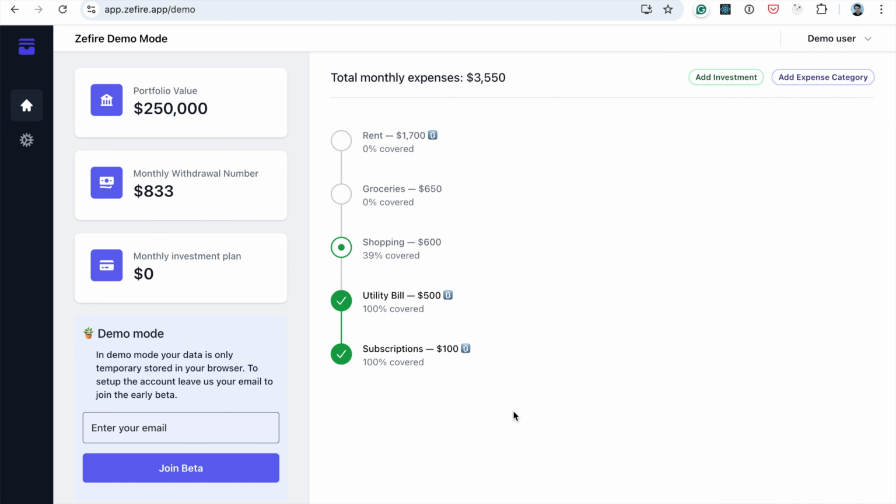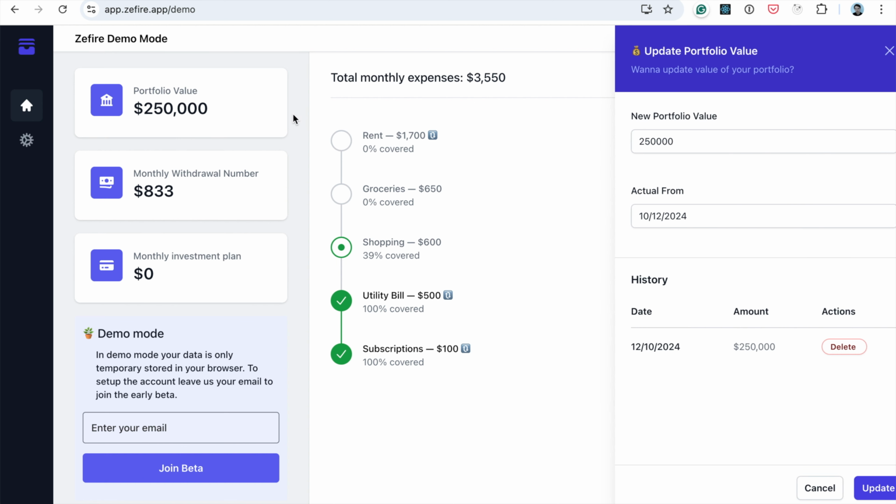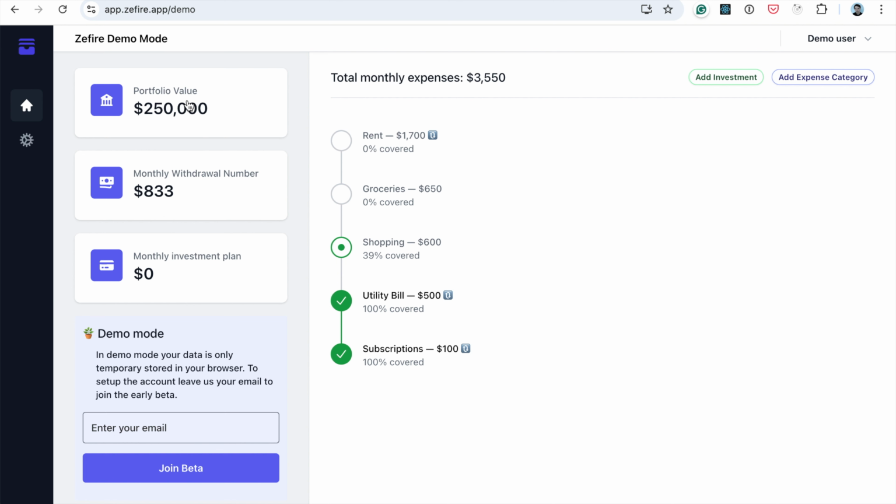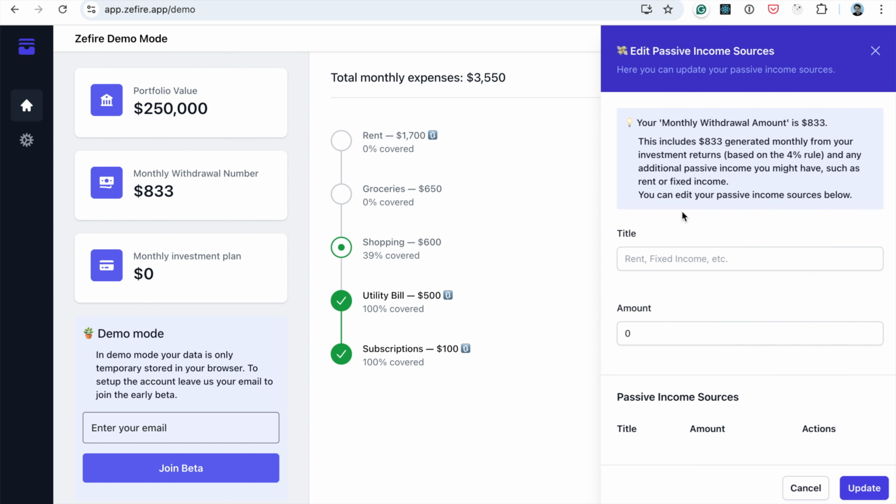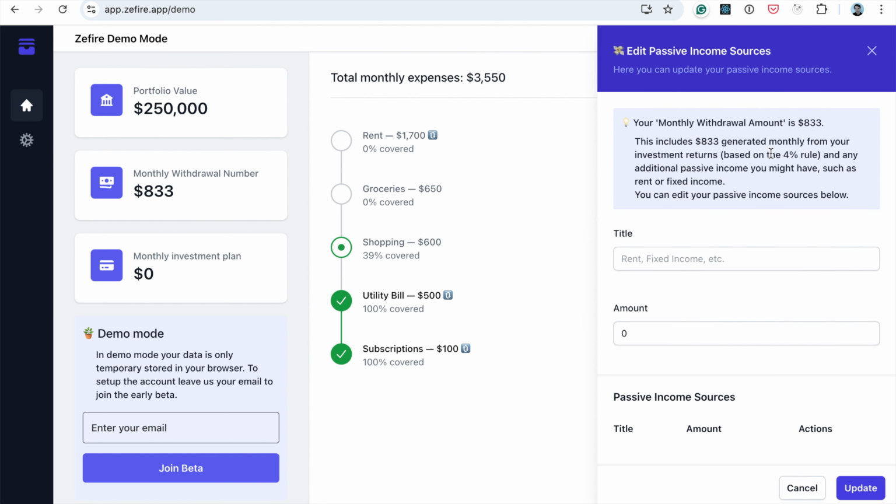So what does change here? We see that with a portfolio value of 250K, we can relatively safely withdraw 800 each month, roughly, which is our monthly withdrawal number. How it's calculated is simple math: we take the portfolio value, multiply it by 4%, and divide it by 12.